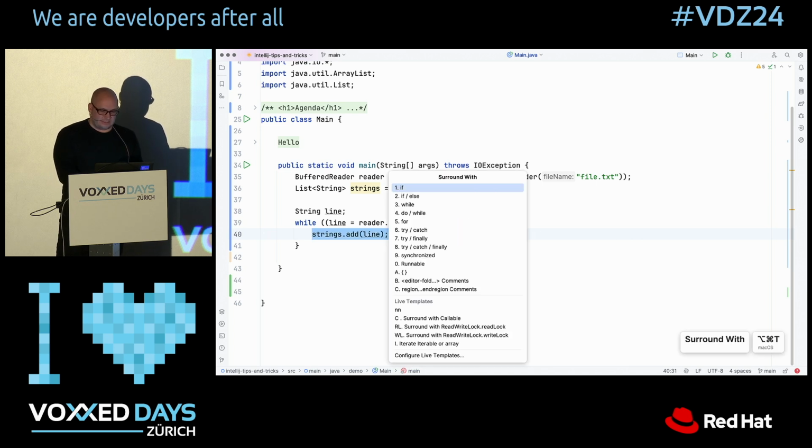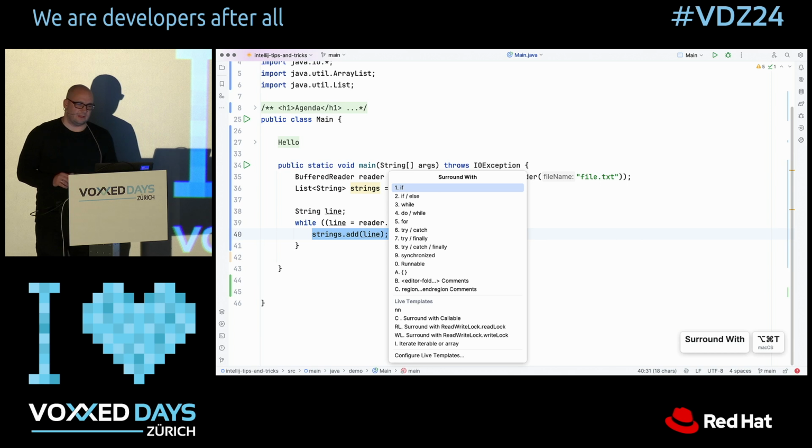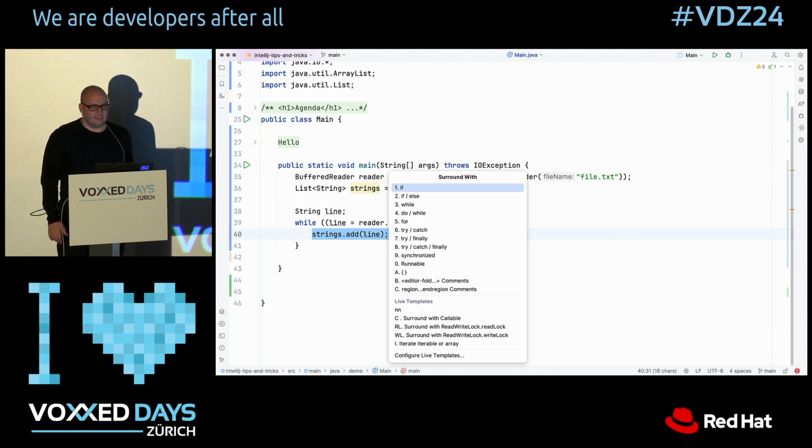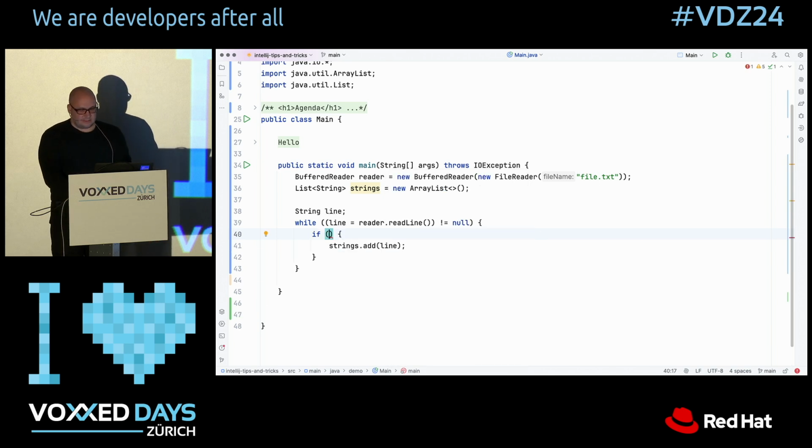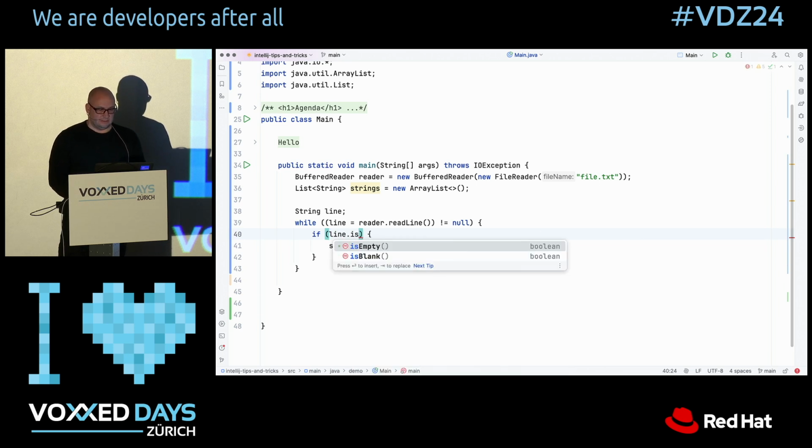So Command Option T gets me the list of the live templates that are suitable for this need, and I can decide, okay, which one do I need? Do I need to put it into try-catch block or if statement? Let it be like this, and then I need to write the condition that the line is not empty. Line is okay.